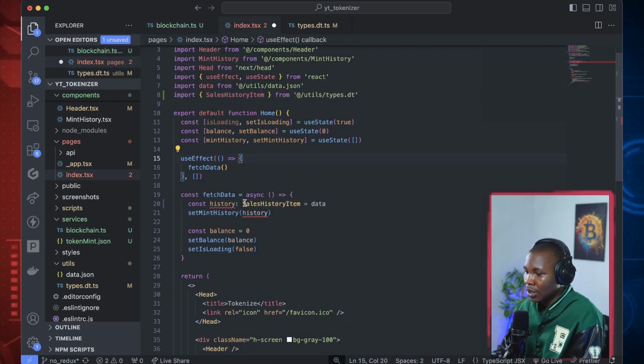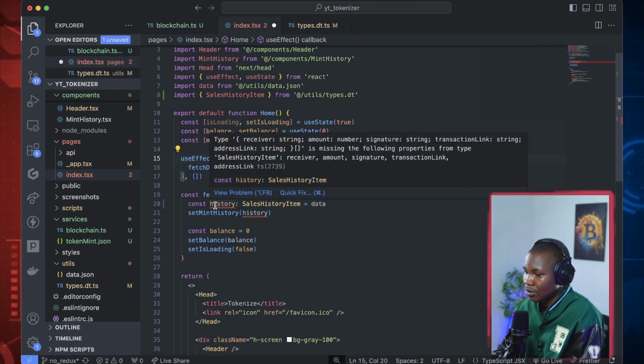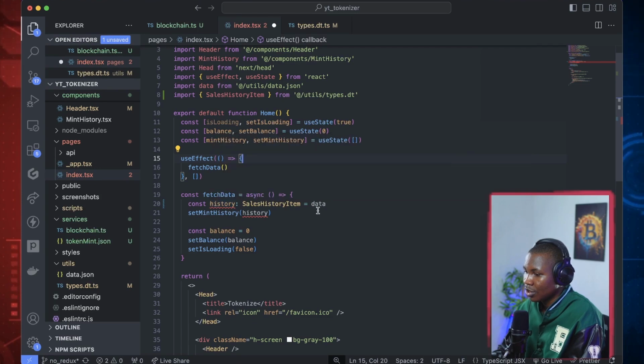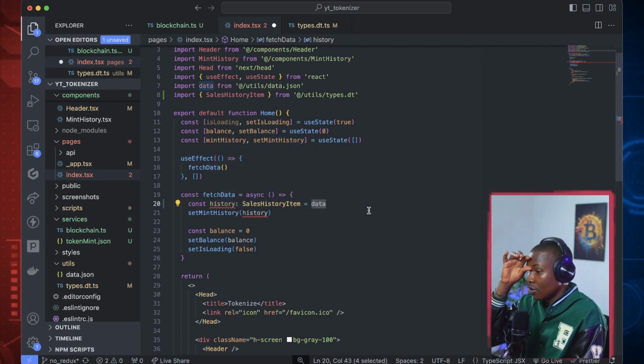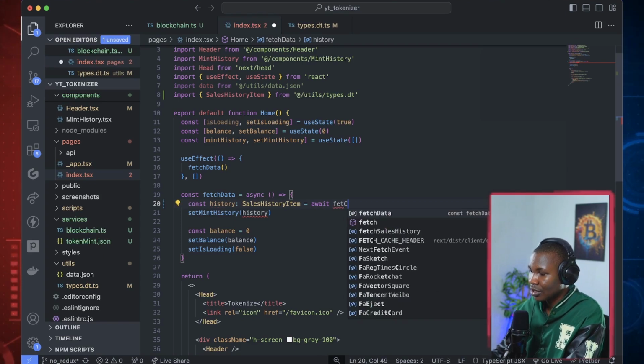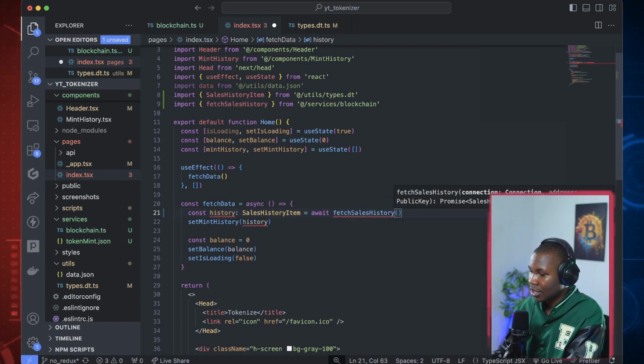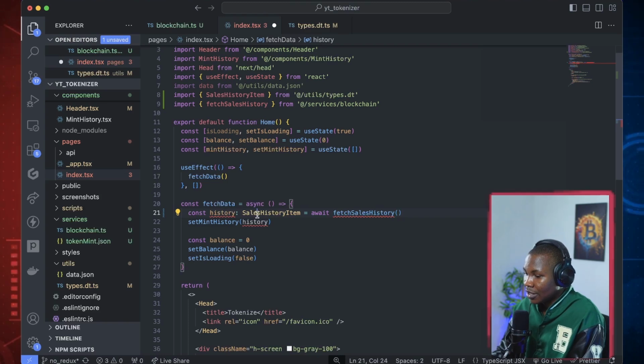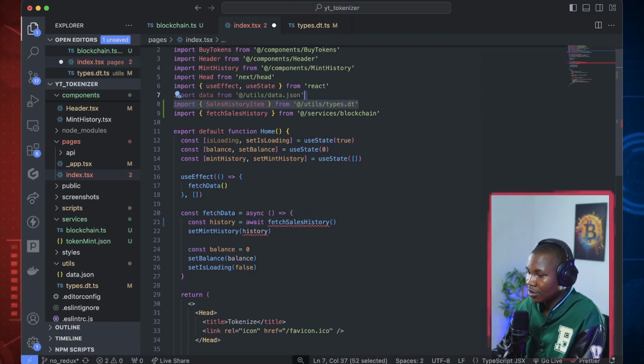So sales history, and this can't match. Okay, so we need to make sure that it's the proper one that we're grabbing. So we want to call this await function, call on this fetch sales history. Let me remove this for now. Okay, that is not helping us.